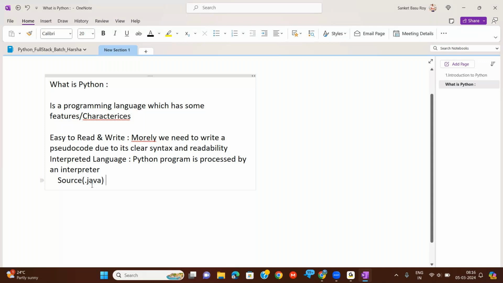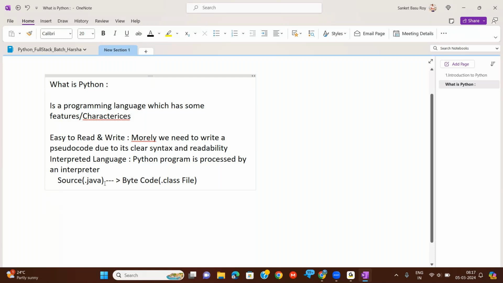That dot Java file we have to compile, and it is converted to a dot class file, which is bytecode.